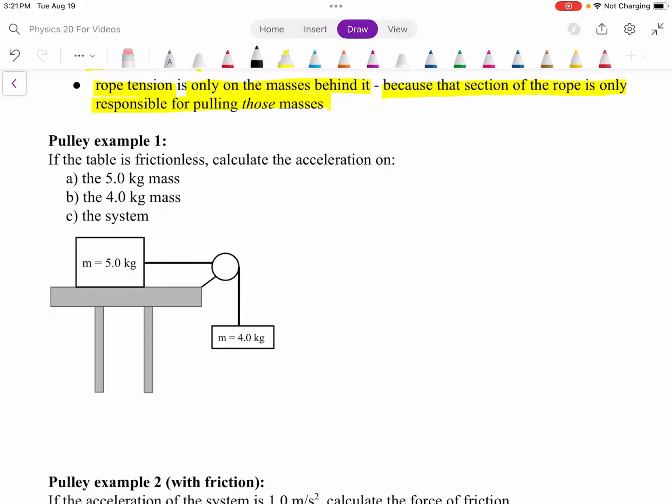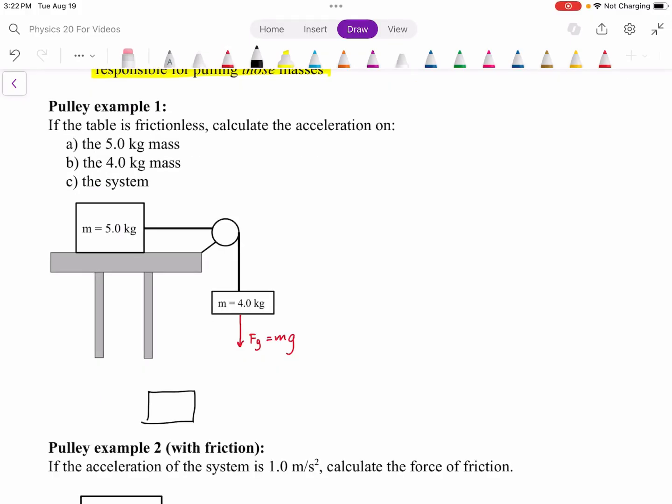Okay, so let's think about our system and the forces acting on it. Well, in this case, this force of gravity, which is just going to be the 4 kilogram mass times 9.81, is trying to accelerate the system, right? Generally, it's making it move like this, okay? There's no friction, so that's actually it, right? If you're saying, well, but this has a force of gravity too, true, you're right, but that's actually just going to be canceled out by the normal force because this thing is not accelerating up or down, off the table or into the table. So all that's trying to move the system is this thing's force of gravity.